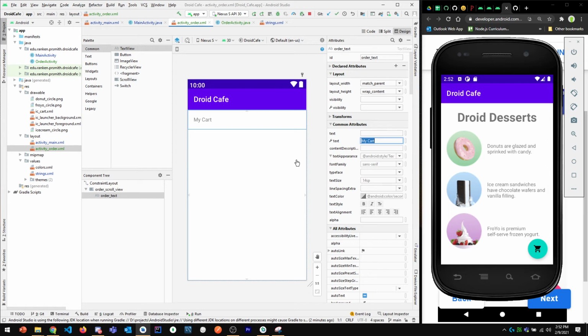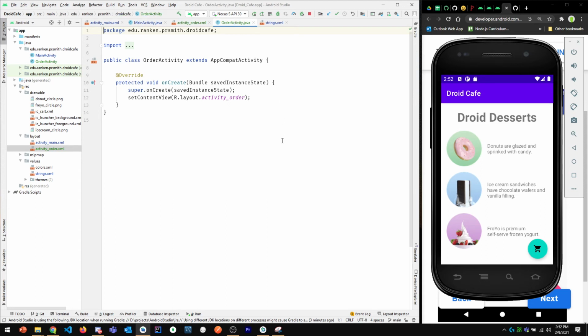Okay. So thinking about the order activity, right? If I want to show my order contents in this text view, what does the order activity need to receive as far as its data? A list of items that you added.